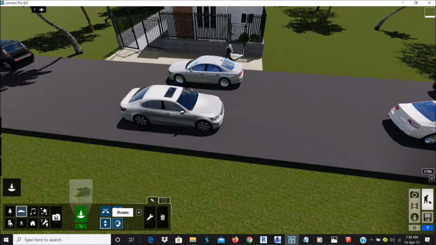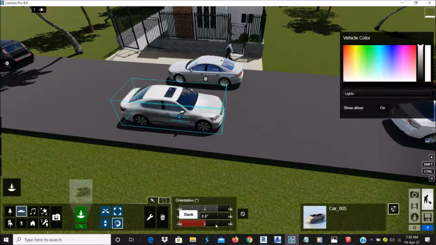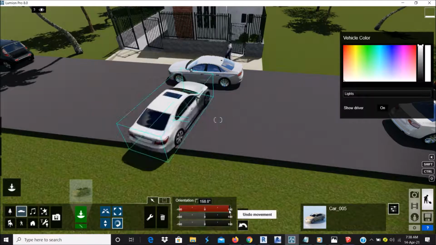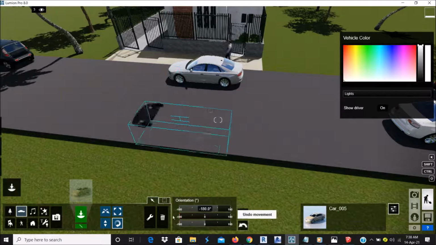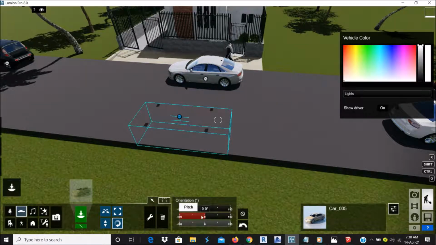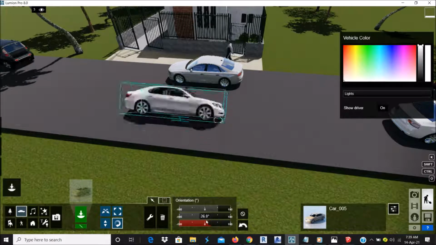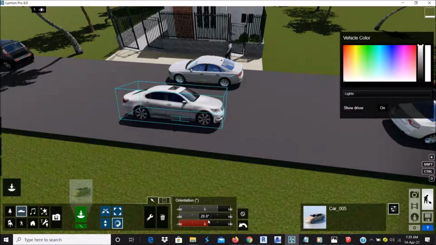All right, next thing is rotate. Click on rotate. You can rotate it along your x-axis, whichever works for you, or rotate it like this, or you move it like this towards your y-axis.